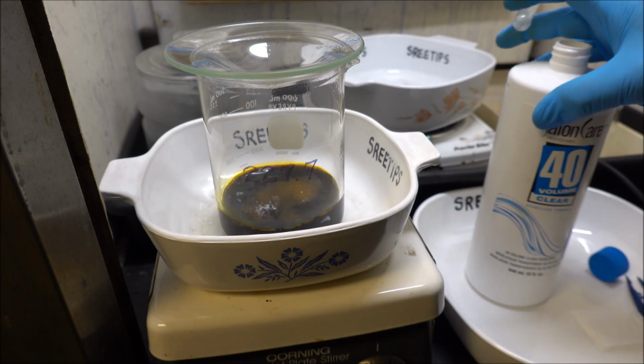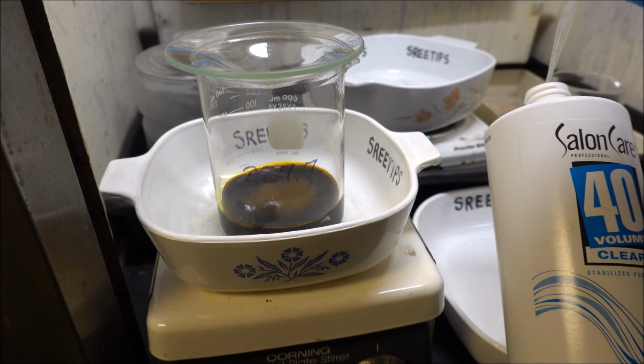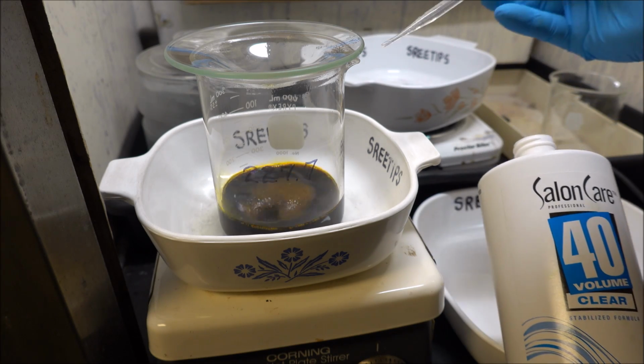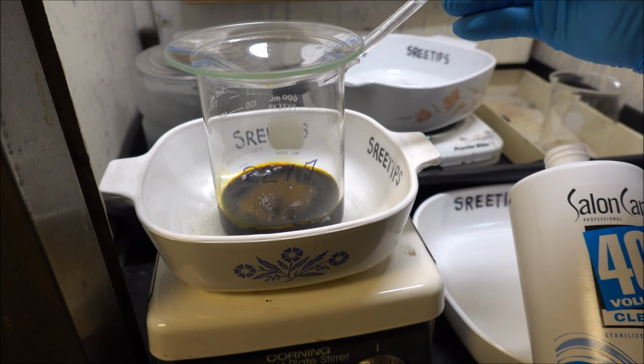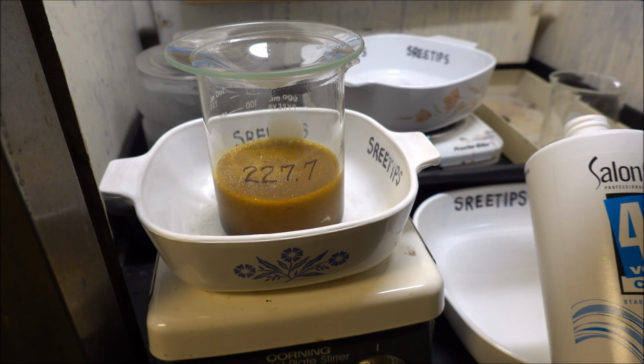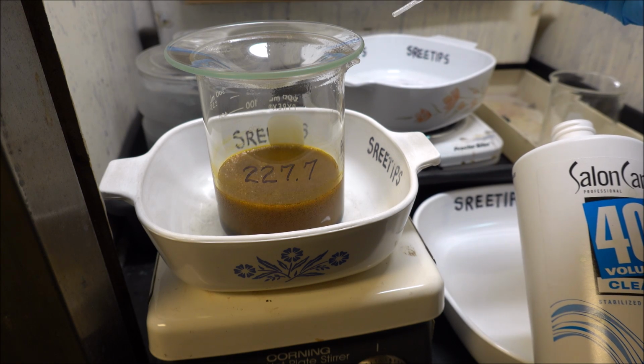What I'm waiting to see here is the reaction become subdued or a little bit less as I add this hydrogen peroxide, and that'll let me know that the metals have gone into solution.